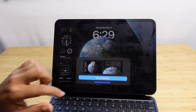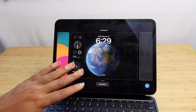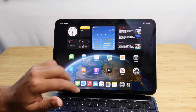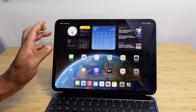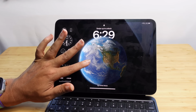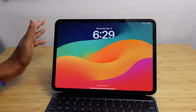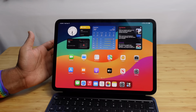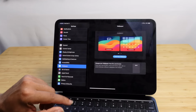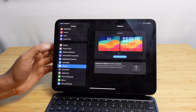And we've just added a brand new, I can set this as a wallpaper pair, a brand new home screen and lock screen for this iPad. So now when I select it and I unlock the iPad and I go to the home screen, this is what it looks like now. If I want to switch back to the other one, I can lock it and hold down on this one, authorize with Face ID, and swipe back and go to the other one. So you can have multiple different lock screens and different home screens on your iPad. And you can monitor and modify all of those right here in the wallpaper settings or just by locking and holding down on the home screen.